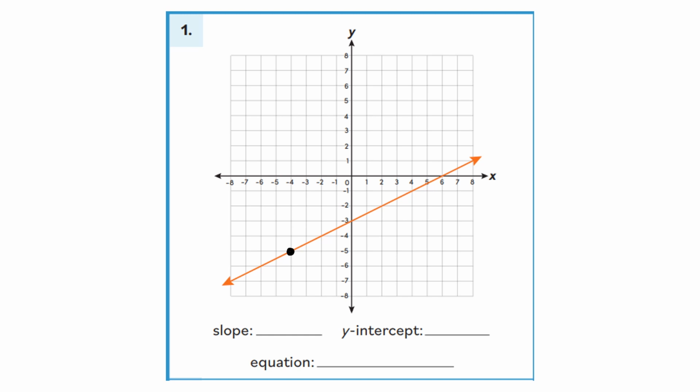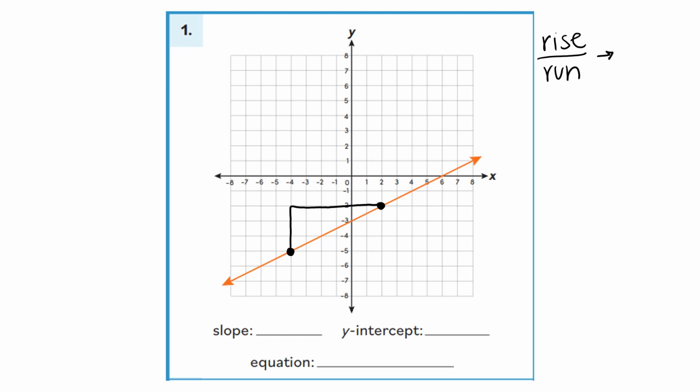So I'm going to pick this point here at -4 and -5. And I'm also going to pick this point here at 2, -2. You can again pick any points on the graph and you will still get the same answer. I connect my dots using my rise over run triangle. And then we're going to count our values.